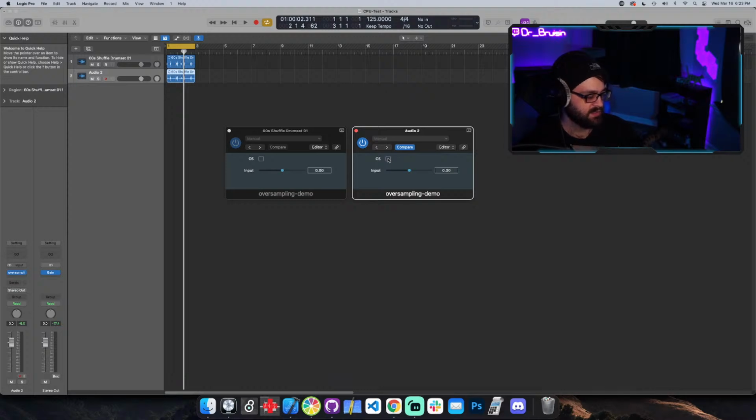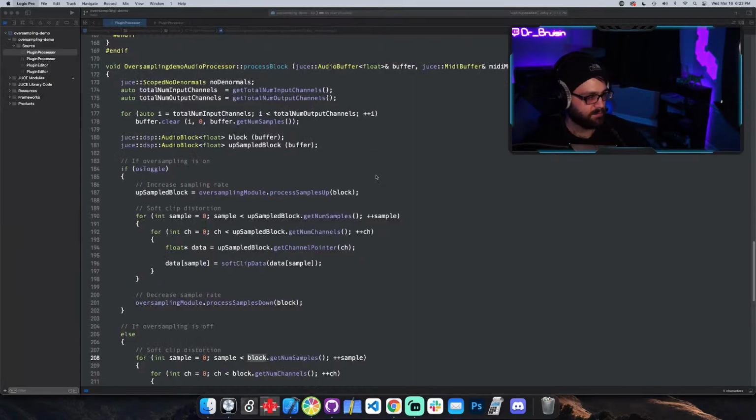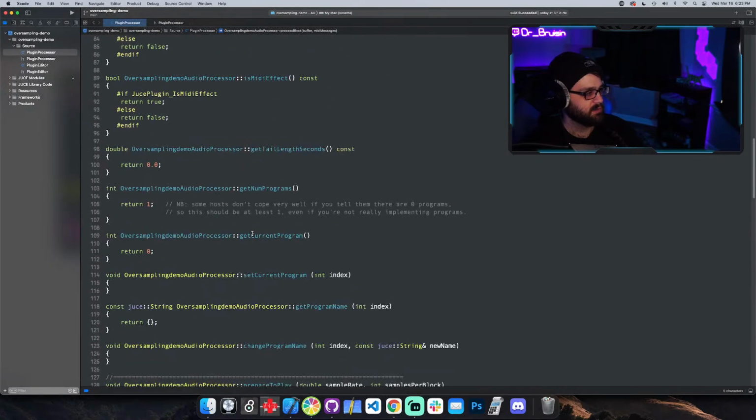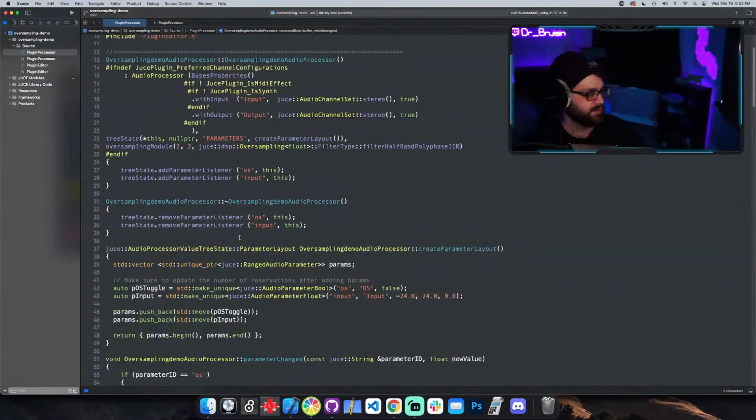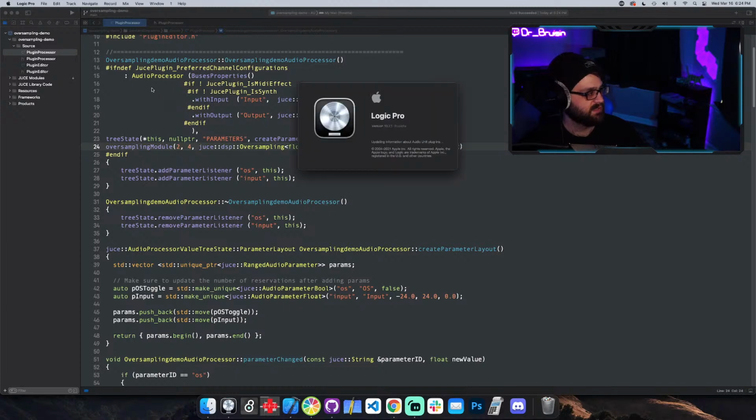Let's change the oversampling factor and make it like 16 times oversampling and see if the phase flip makes it sound any different. So let's go up here and change it from 4 times to 3 would be 8. So 4 would be 16 times oversampling. So let's build that. And this will be a ridiculous amount of CPU, especially since it's in debug mode.